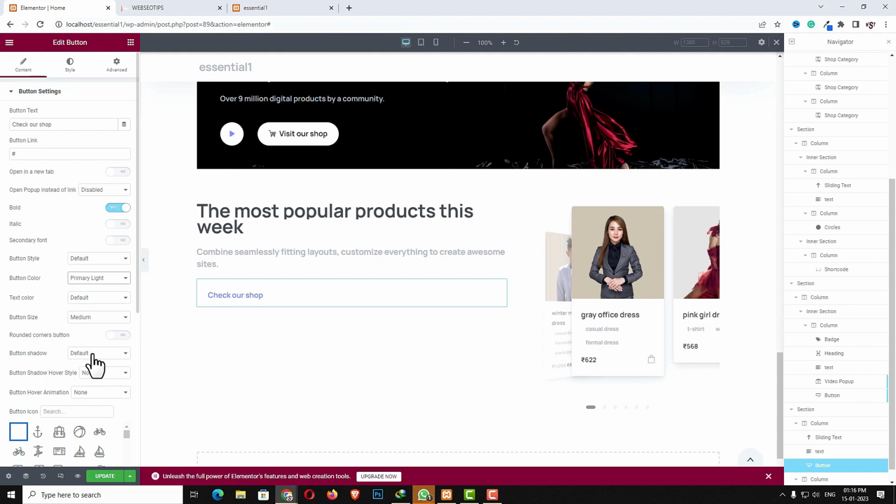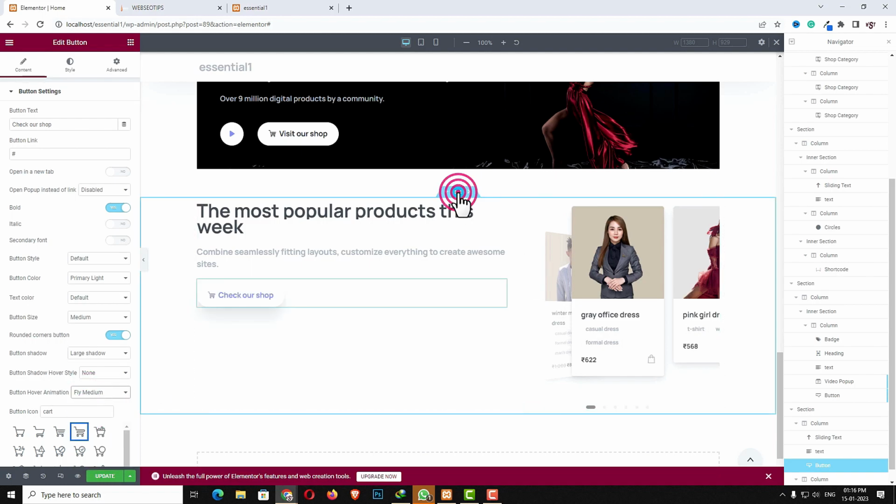Okay, the shadow I think medium shadow will be perfect. Enable this rounded corner effect, and here actually let me search for the cart icon. So from here I am choosing this one. Button style on hover, that will be none. Button shadow, I think medium shadow or large shadow also will be okay here in this case. And the effect fly medium.